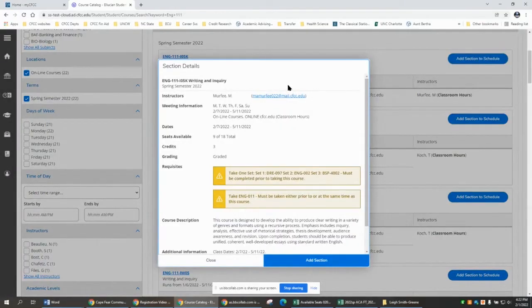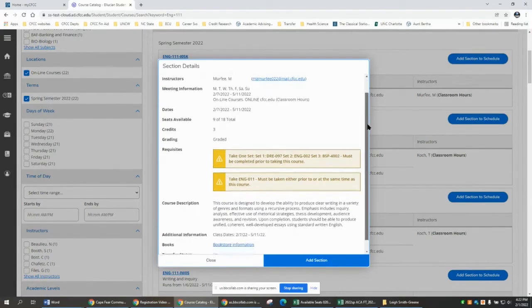We get a pop-up box. We check to make sure that, in fact, we did choose the K section schedule. It gives us some prerequisites. We think we have those, so we are going to continue.